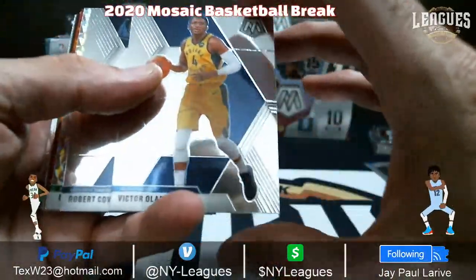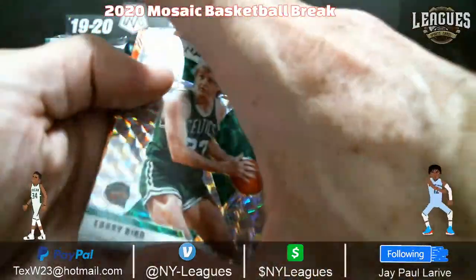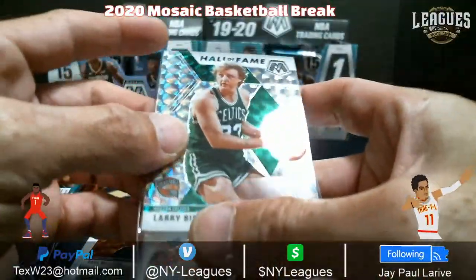I'm going to just start throwing names. Oladipo. Oh, here we go. A Larry Bird Hall of Fame prism. There you go. I like that. Going to the Celtics. Nice. Good pull. Dig it.